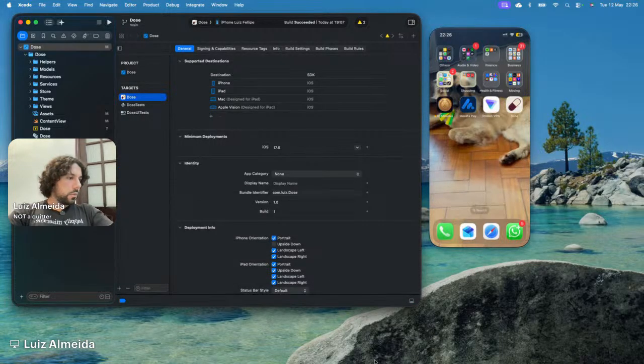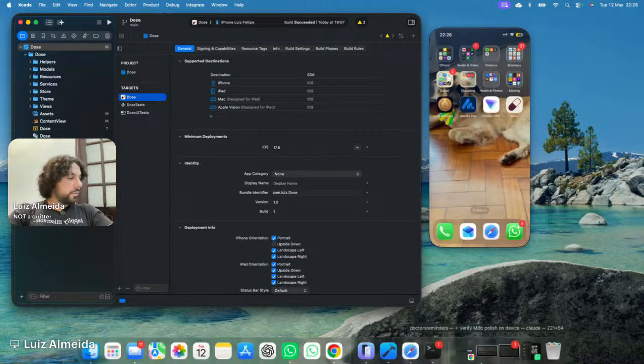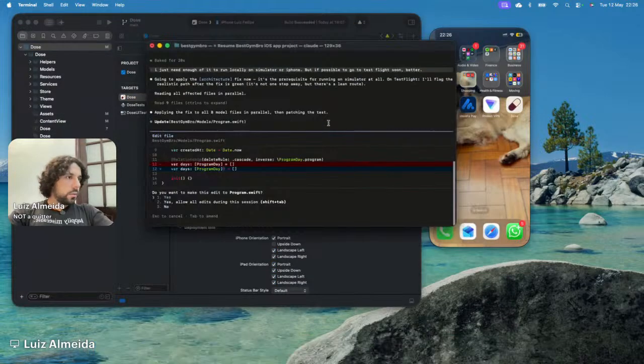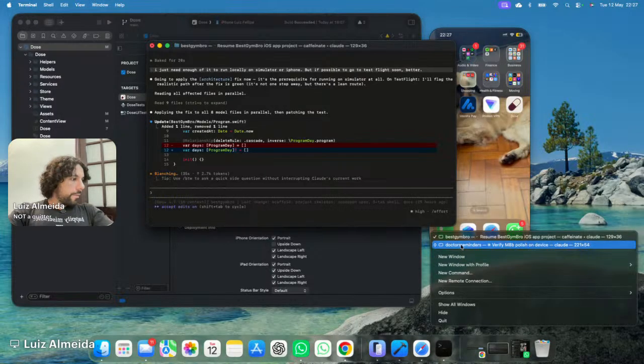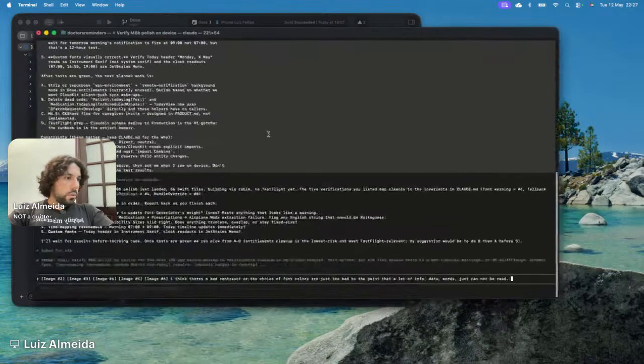Let's close this. See, version 1, build 1. How cool is that? Let's go to this. And these are the things that we need to test for.